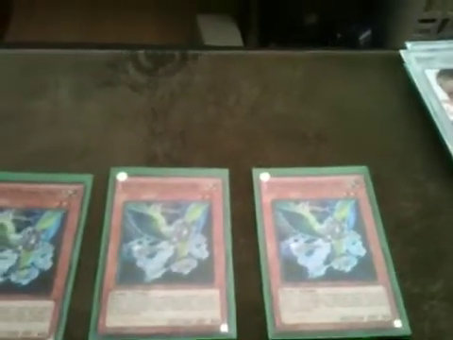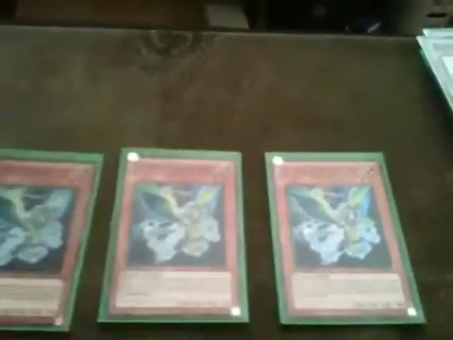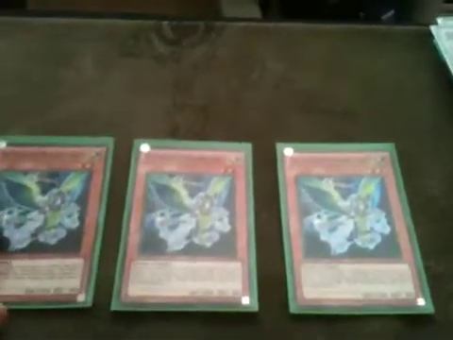Next we got the searcher of the deck. 3 Earth. Searches for any agent monster. And if a Sanctuary in the Sky is on the field, you can search for Master Hyperion. Plus he's a level 2 tuner, which makes this deck crazy when it comes to synchro summoning.